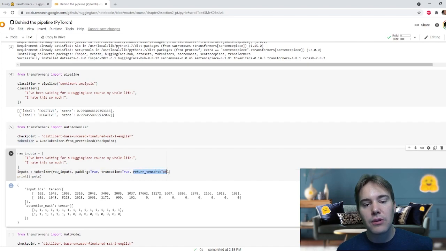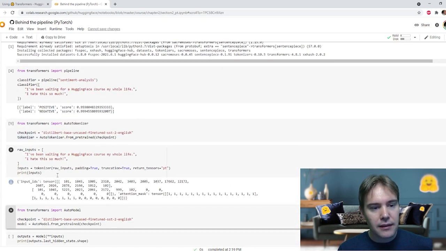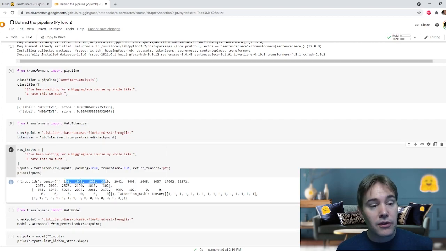And we tell it to return tensors. Since we are using PyTorch here, we tell it to return PyTorch tensors with this "pt". You can also say "tf" for TensorFlow tensors, "np" for NumPy arrays, or "flax" for Flax, which I guess also uses NumPy arrays. If we execute it, we can see that we get an output, which is a dictionary with input IDs and attention mask. We'll explain what the attention mask means a little bit further ahead in the course, in this last section, sorry.